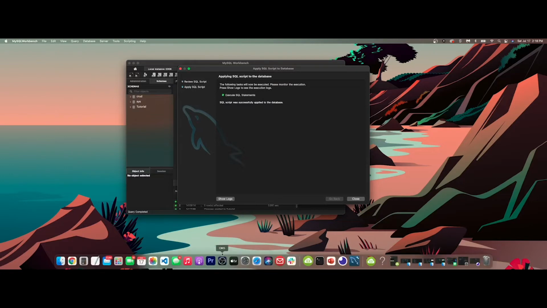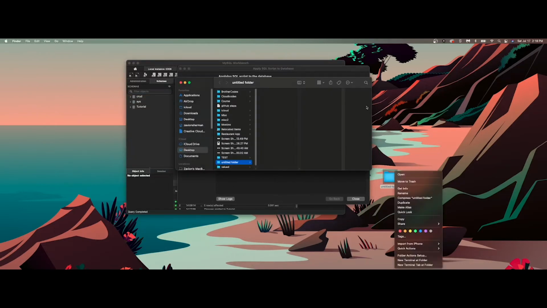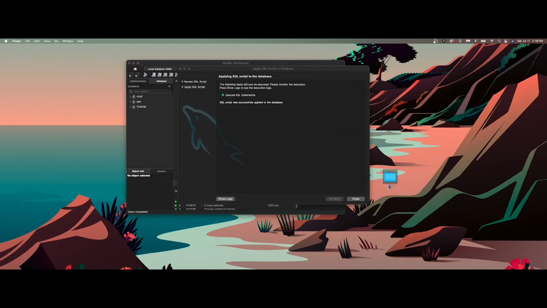So now I'm going to create a folder for Visual Studio Code. I'm going to name this tutorial. So I got this as tutorial. And what I'm going to do is open this folder up in the terminal. That goes to my other screen for some reason. And then I'm going to do code dot.